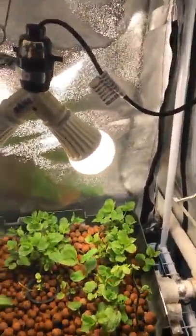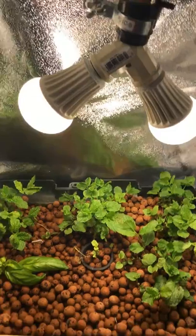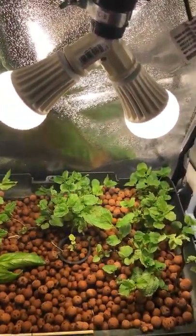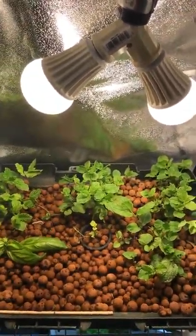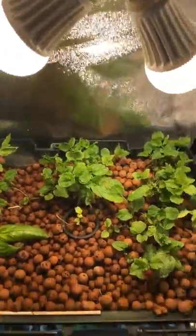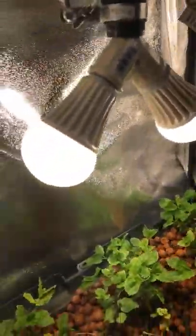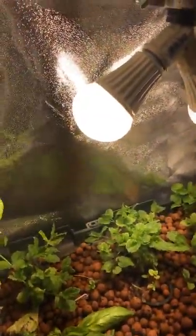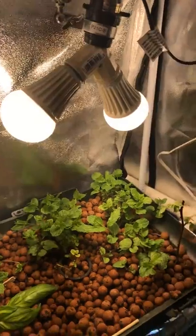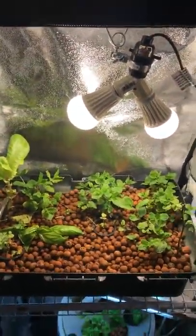I'll go over the lights now, I guess. Just going over the whole system. These are just some simple LED lights. A lot of people have told me you can't grow with LED lights. With just some simple LED lights, you can grow. Because look, I am. You can just buy these from a grocery store. I went to Walmart, bought a 4-pack for $20. And that's literally the whole light that I run it off of.